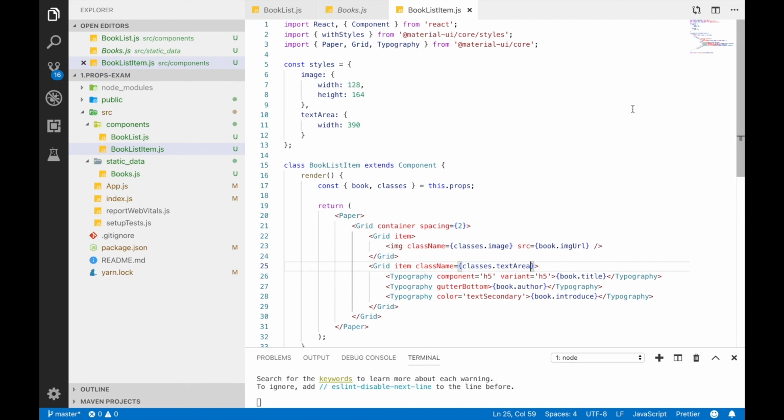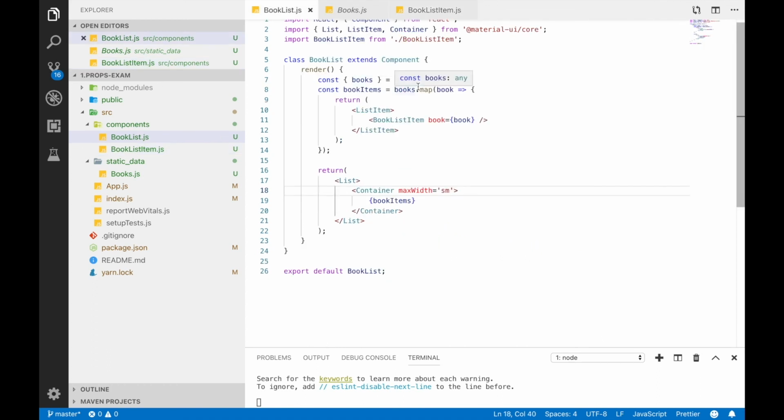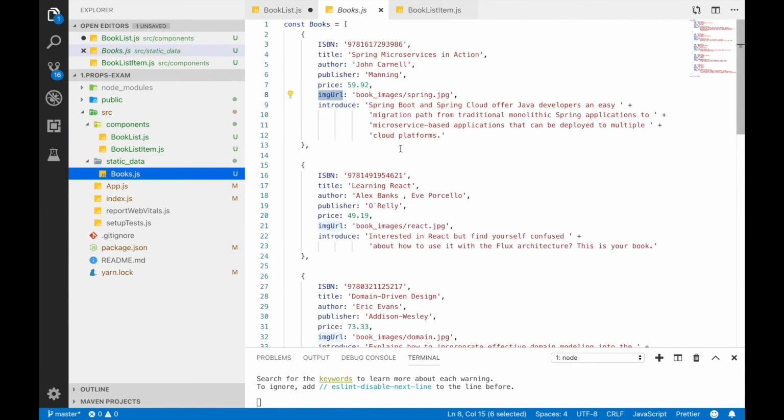So how to add it is that we are going through a list item through a loop inside the book list. So we will go back to the BookList.js and each item can be given a unique key value. So in the list item, we will type key and we will put the curly braces. In order to give it, let's go to the static data book.js.